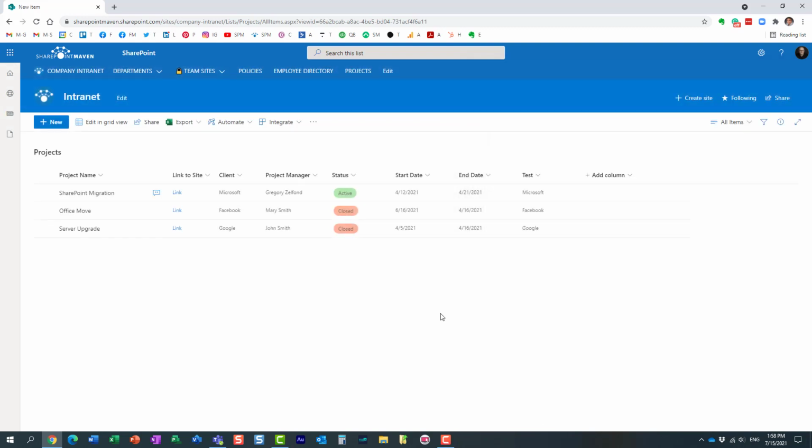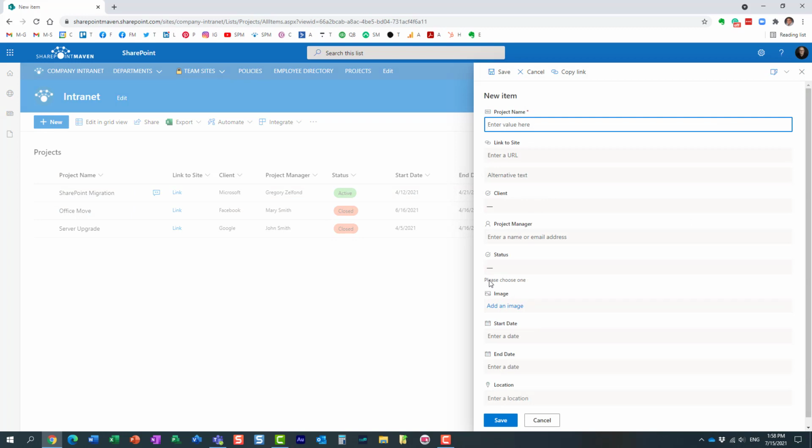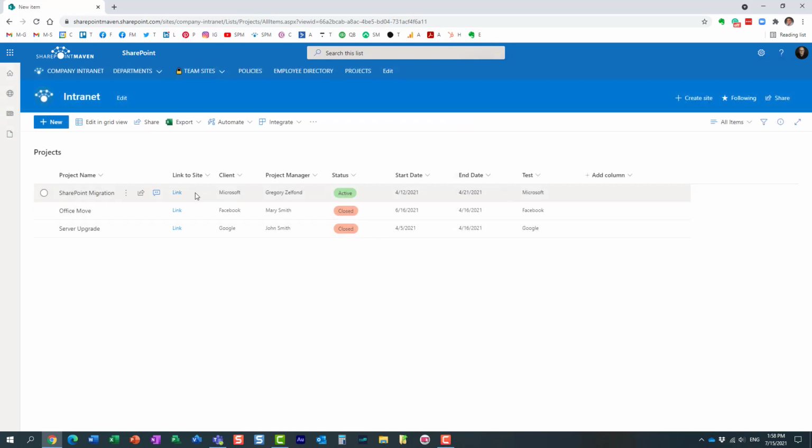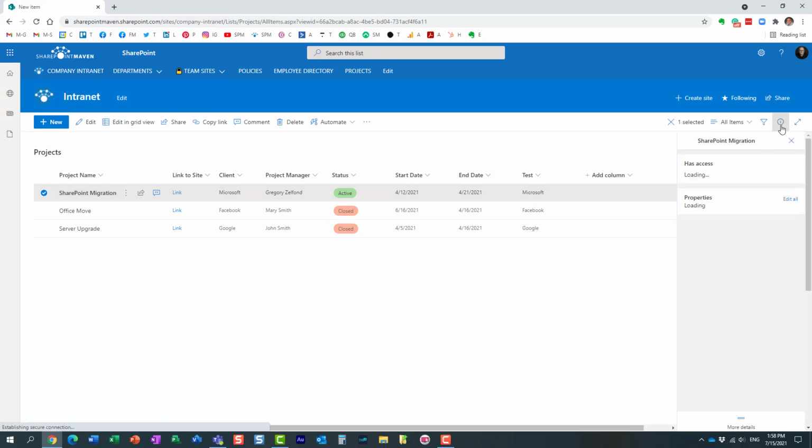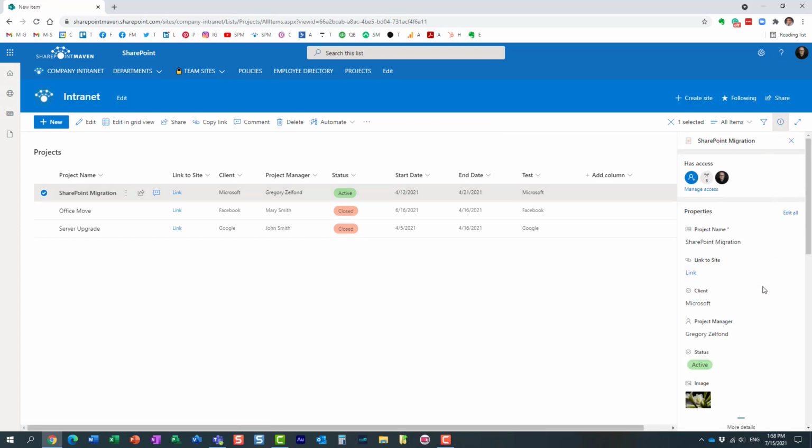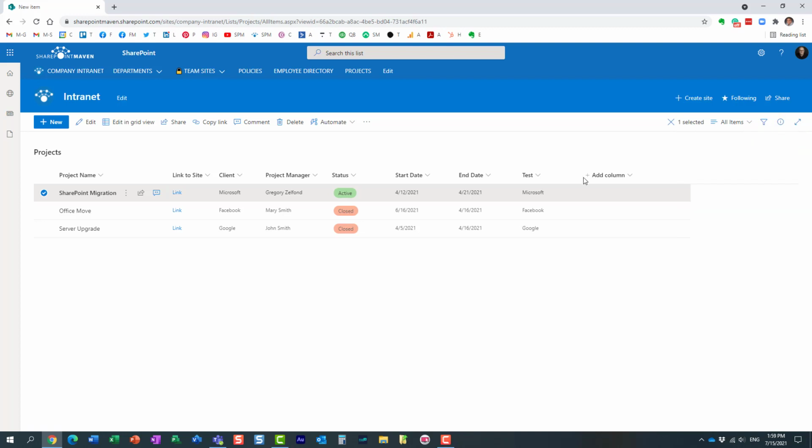Now, let me talk about some limitations. If I click new, the field does show up. So that's not a problem at all. However, let's say I want to edit an existing entry right here. In this case, the additional text will not show up. When it's in this compressed view over here, it's not going to show up.